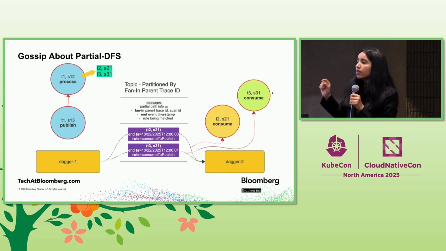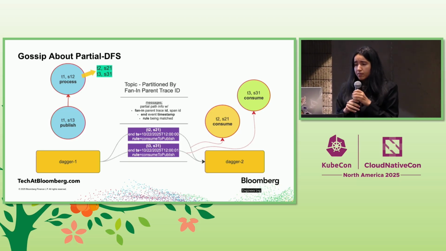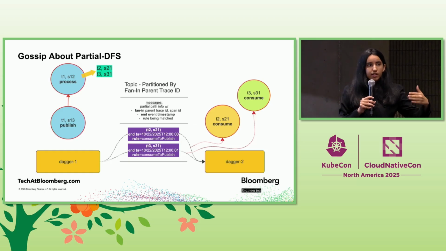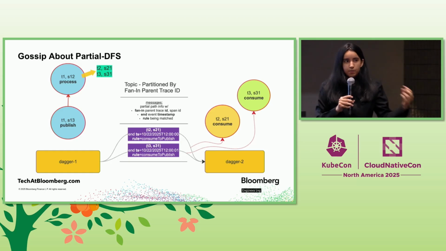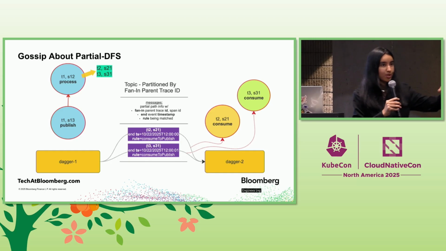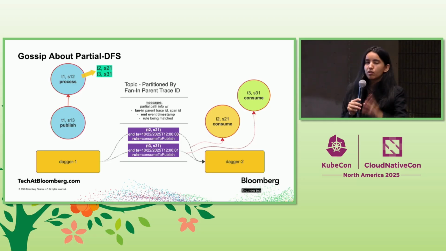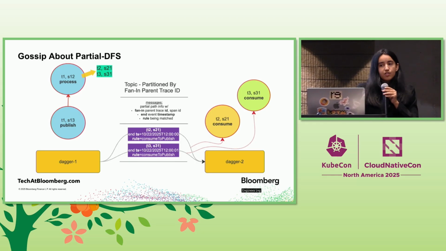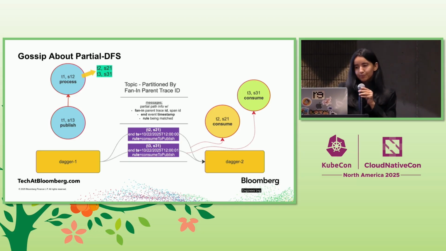One quick note, I recognize I didn't mention it before, but these DFSs that we're running, we're running them bottom up because naturally spans store their references to their parent spans. And there's a lot of nuance in there, which we can get to in Q&A if you want. OK, so that's how this second approach works.